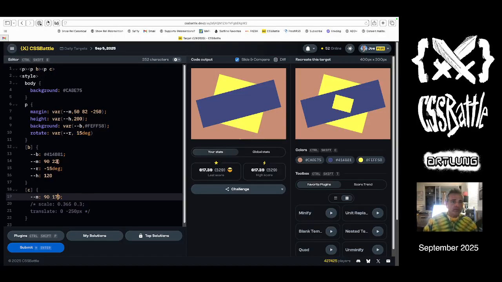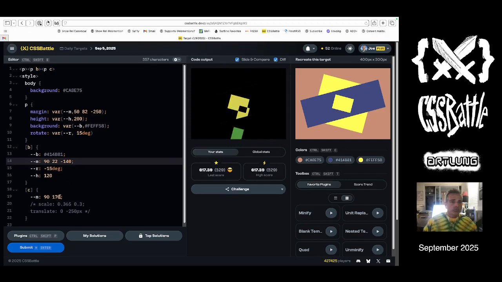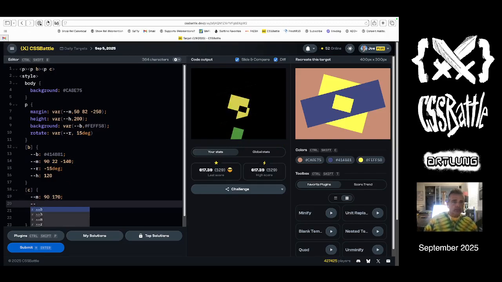And then I'm going to have a minus value here, minus 90. Well, minus 120, probably. 30, 40. And then set the height. The height is 30% of a height of 120.